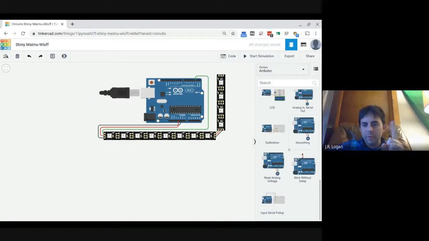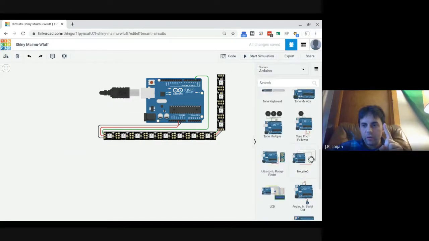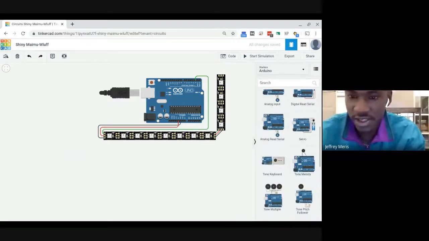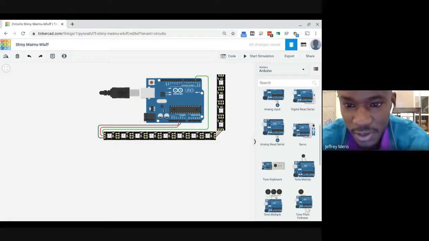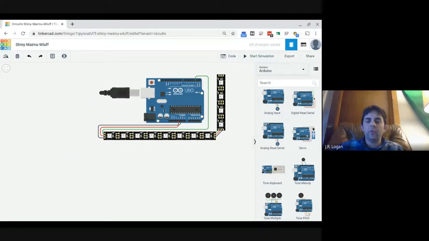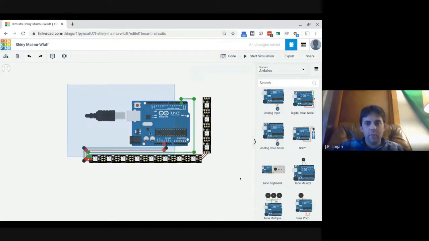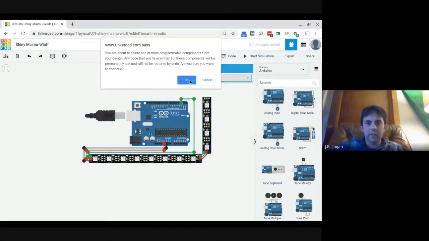Jeffrey will definitely be interested in the motor controller ones in here. So the servo right here, and even analog read would be good, because that's analog input, like using a pot or potentiometer to bring a value into the Arduino. Servo is the output, so that's actually controlling a motor. Why don't we pop that open right now so you can take a look at it?